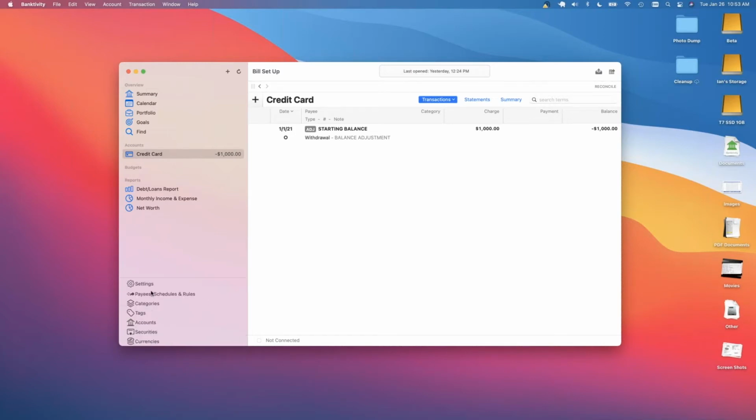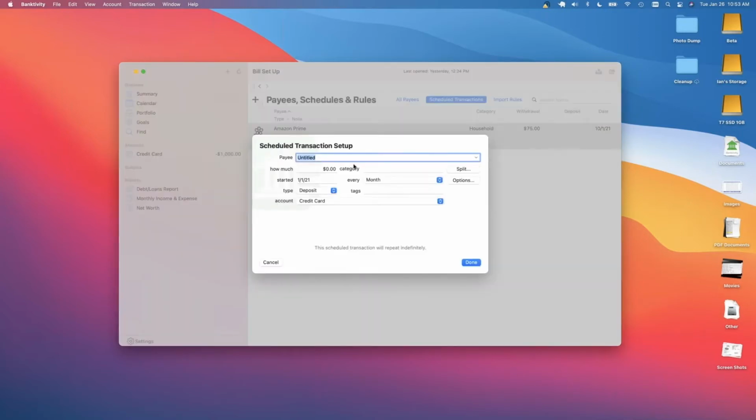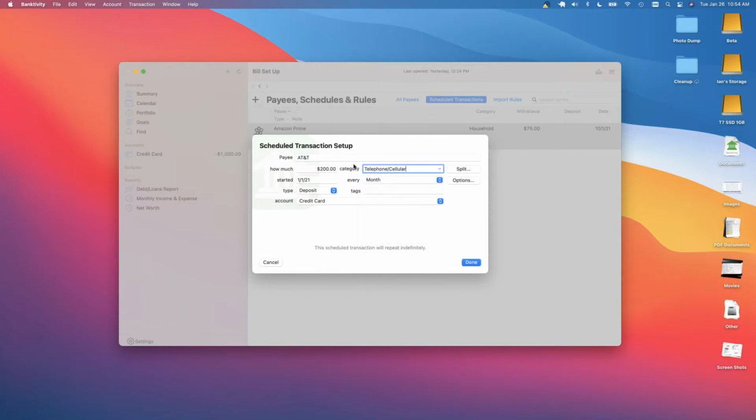I'm going to go to settings, payee schedules and rules, click the plus button, and I'm going to say it's AT&T, and you pay $200, and I'll use the telephone cellular category. And you know what? This is going to be due. This date here, when you're first setting up a brand new scheduled transaction, is the date of the next time you expect you're going to have to pay this.